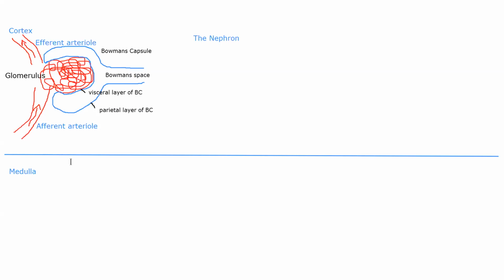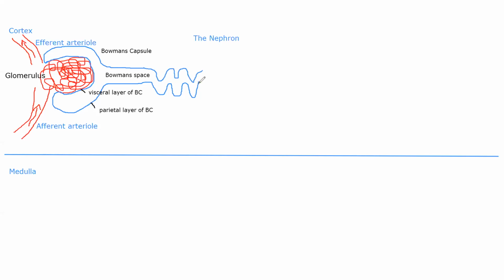So this is basically the renal corpuscle. So this is the first part of the nephron. Now the remainder of the nephron is what we call the tubular structures. And they start off with the proximal convoluted tubule. We call this proximal convoluted because it's kind of windy or bendy, just like this. So this is the proximal convoluted tubule.